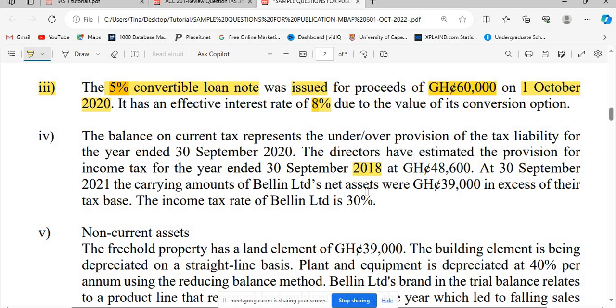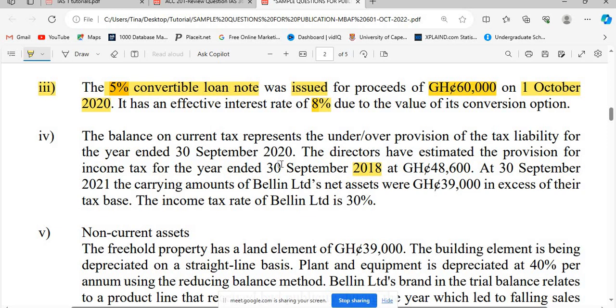I'm sure all of us know this. Before we file a tax return to Ghana Revenue Authority, we may have already estimated an amount for our financial statements' sake, because GRA will take long in processing our tax return before we know the actual tax we are paying. So as a company, we estimate a particular amount of tax and charge it against our financial statements, so that when the actual tax is paid we can check whether there's been a difference or not. Due to such estimations, there could be under or over provision.